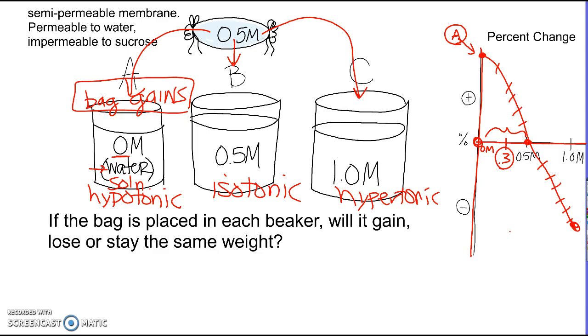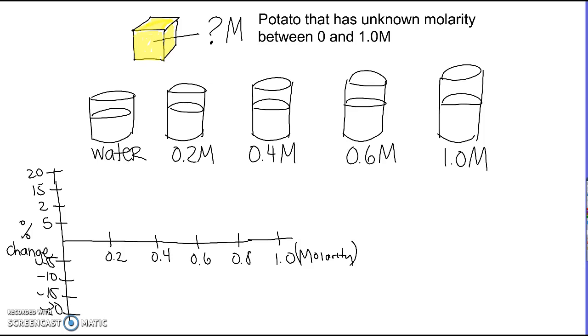So in part three of the lab, if you look at the backboard, we now have class totals. What we did in the lab in part three was basically this. We took a potato. We did not know the molarity of the potato, but we did know it was somewhere between 0 and 1.0 molar. Now, based on the data on the board, we know we just said that if our potato has a molarity somewhere in the middle here, what should happen to the potato in pure water? I hear a couple people mumbling. Our potato in pure water should gain the most weight. Therefore, looking at the backboard, which color must have been the pure water? Purple must have been the pure water. It gained 24.6%. And make sure you get that data at some point. So we know purple was pure water.